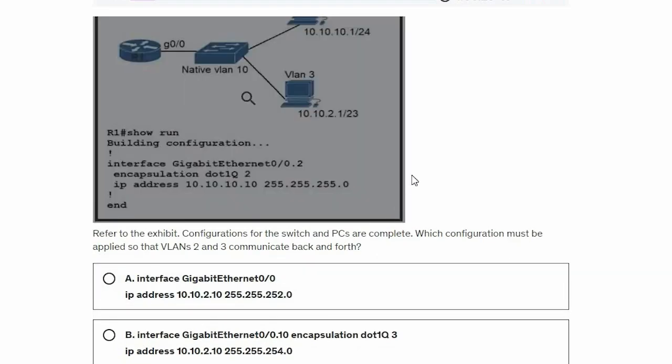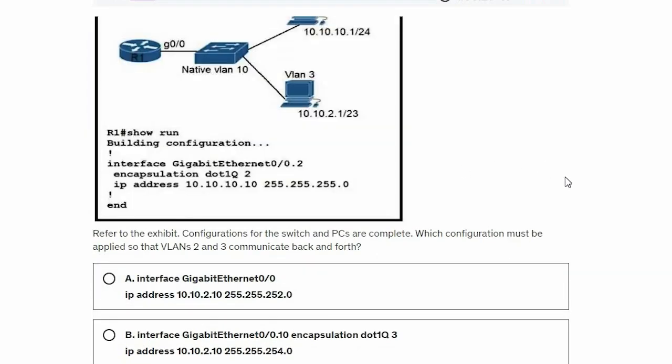Refer to this exhibit. Configuration for the switch and the PCs are complete. Which configuration must be applied to R1 so that VLANs 2 and 3 communicate back and forth?